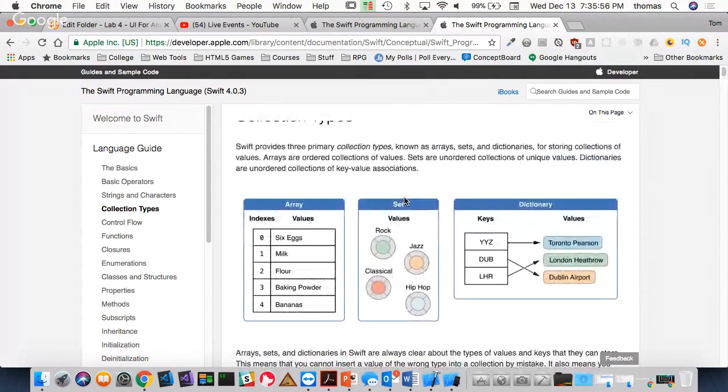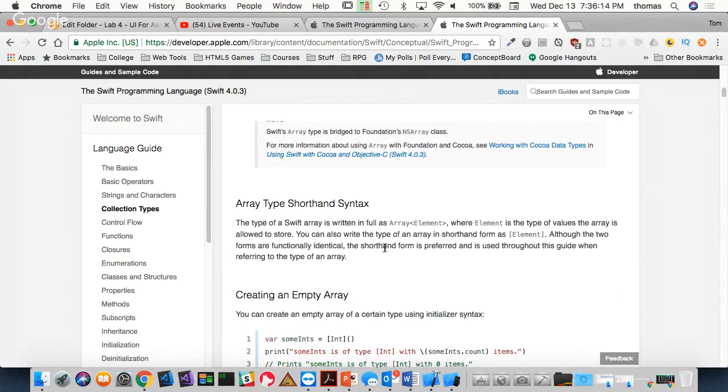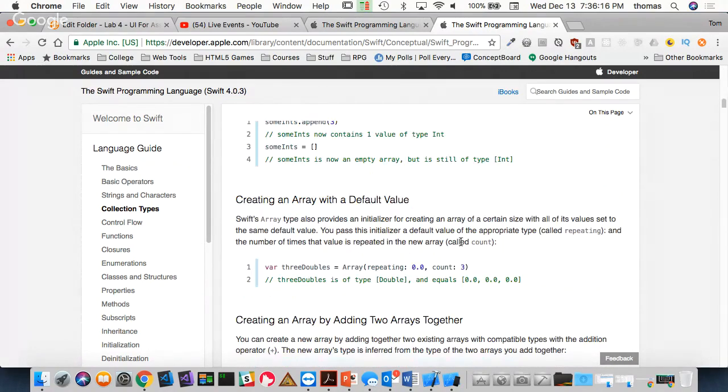Actually, I like the word set a lot because it makes sense. I have a set of objects that have a similar type, typically. Notice that they're values. It's a set of values. So I want to make a set of type card in Swift. That's what I want to do. And if I go down here, arrays are also fine with this.